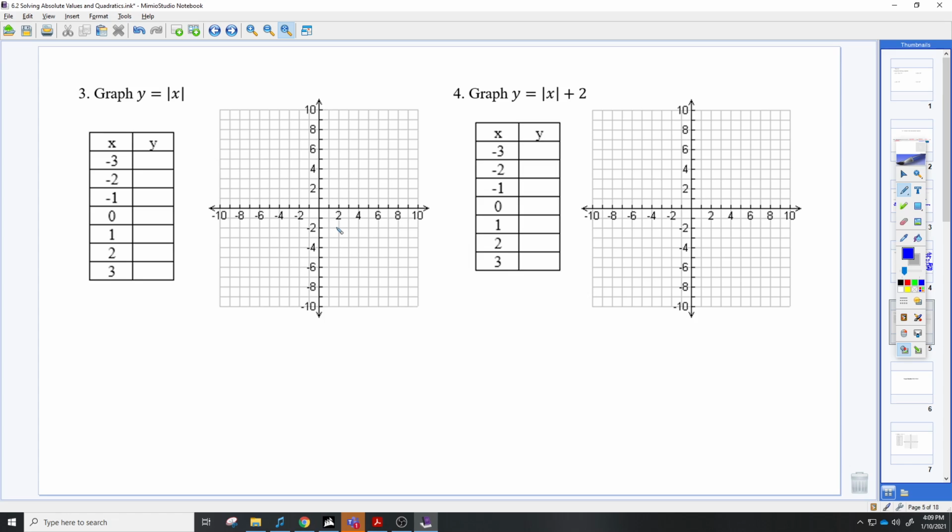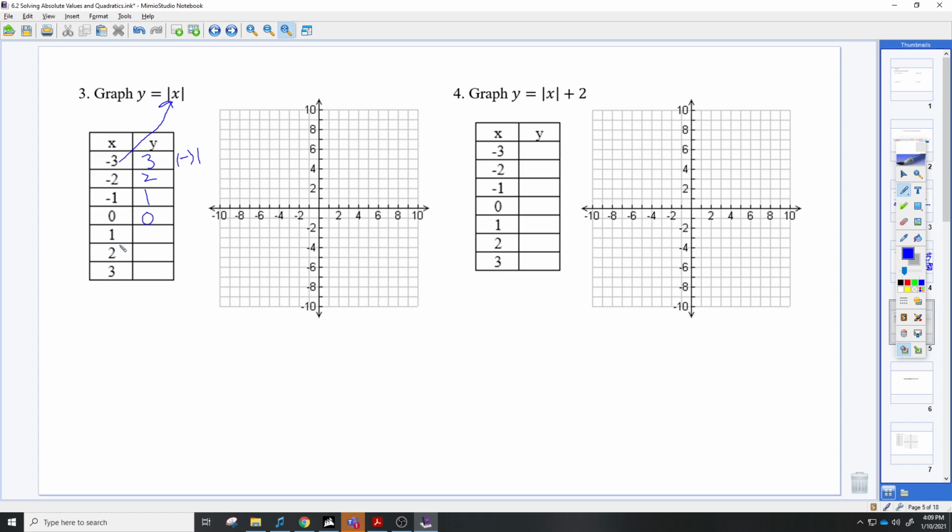Our last thing with absolute values is actually graphing them and seeing what they look like. And then we'll move on to quadratics. So this really isn't that bad if you plug in these numbers over here for x. Like if I put negative 3 in here, what's the absolute value of negative 3? We already know. It's just going to change it to positive. So 3. What happens when you plug in negative 2 here? It just turns it to positive. 2. Same thing here. Negative 1, you get 1. If you plug in 0, you get 0.